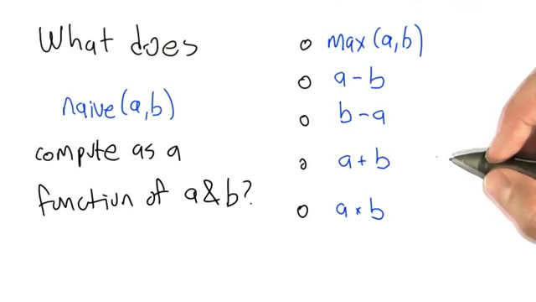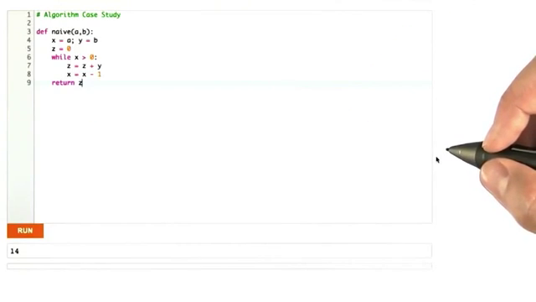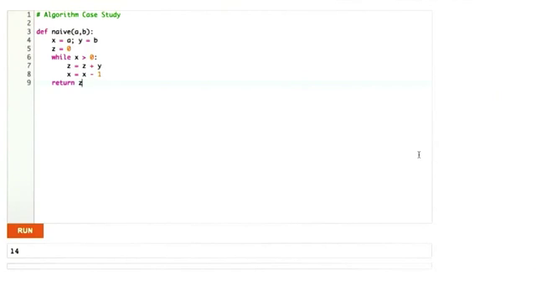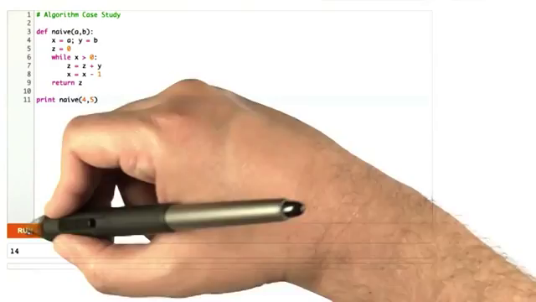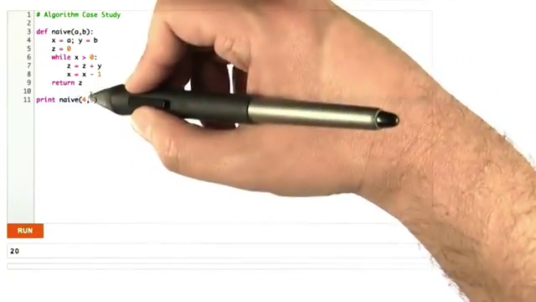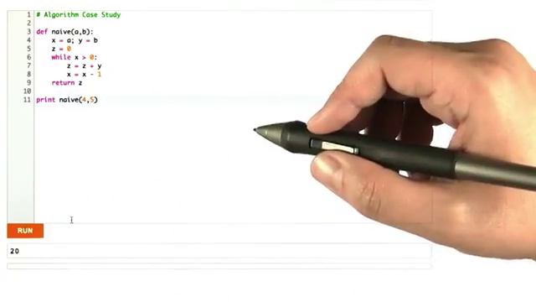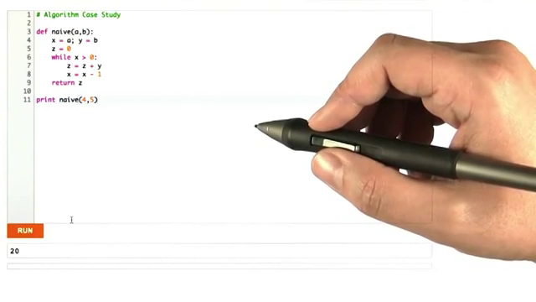Okay, so now for the answer. Let's switch back to the code for a moment, and we'll even put in an example just to see what it actually does. You should have already done this, but just in case you haven't, let's run this and see what it does. So we put in 4 and 5, it came out with 20. That actually should be enough for you to figure out which of the answers that I gave you is correct.